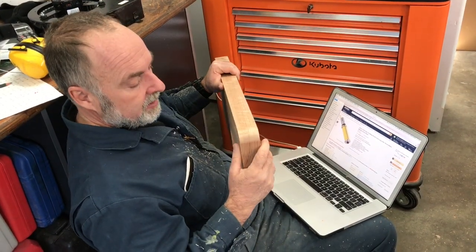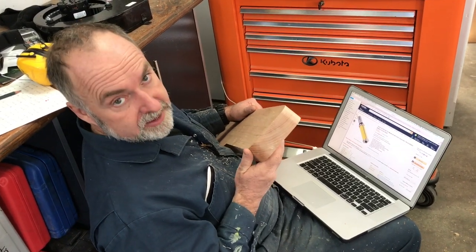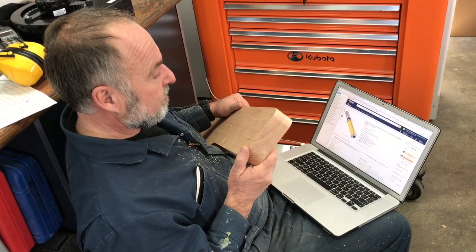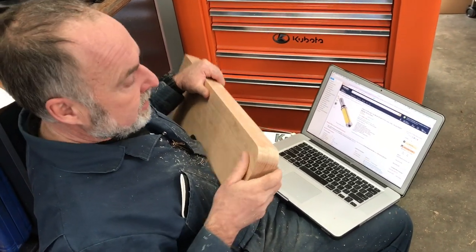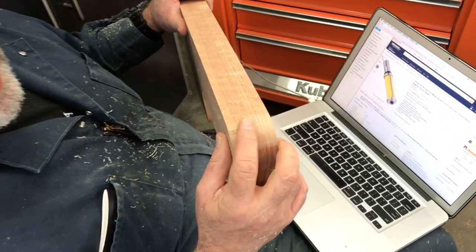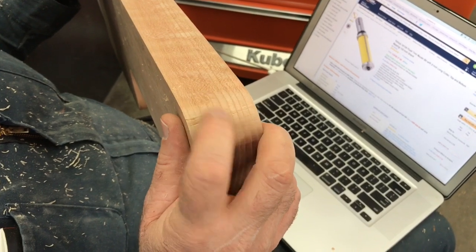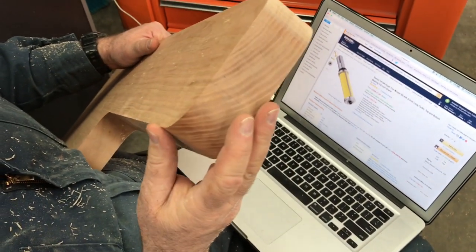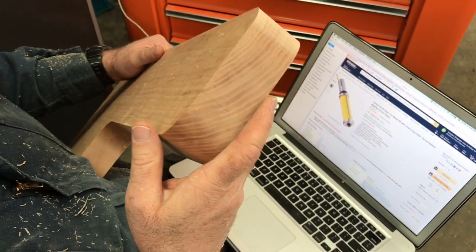So here's where we're at now. I went ahead and routed against the grain. Most of the time it works. And it did work in this case too, sort of. It did catch the wood a little bit, so there's a little bit of a flaw there. We can sand that out. Nobody's going to know on this extended piece of the stair tread. But it did point out to me that we need to do something differently.